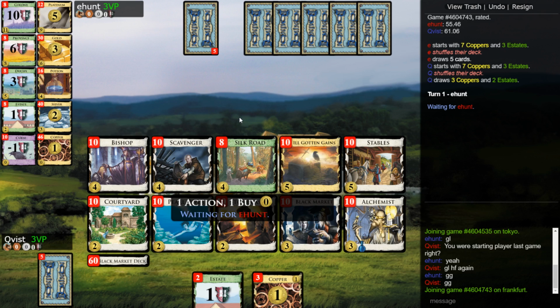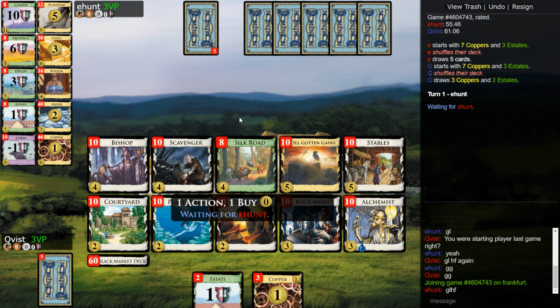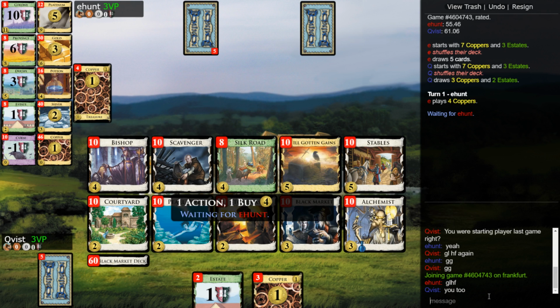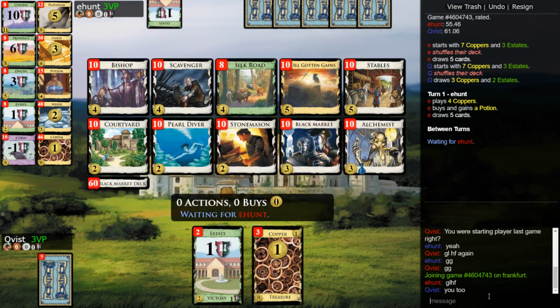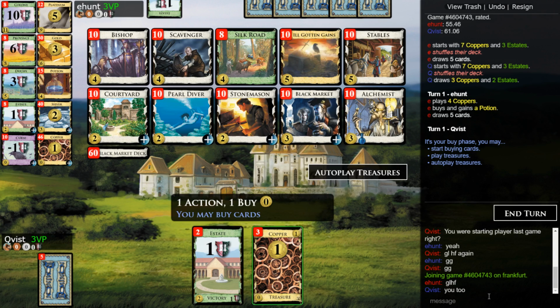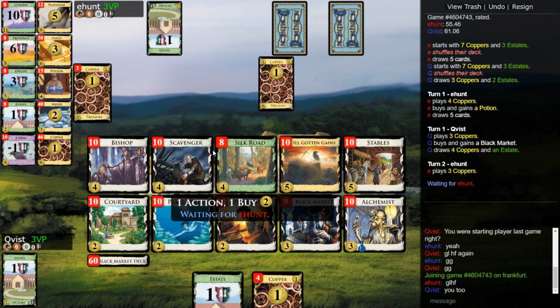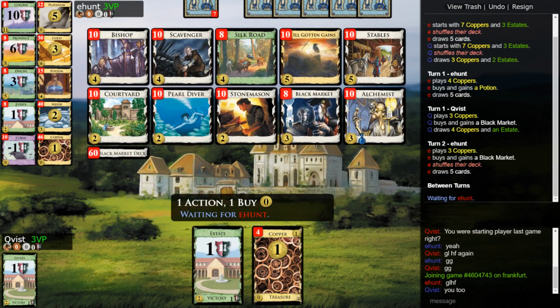Okay, black market. Stonemason with alchemist. Scavenger, stables, no trashing. Bishop is trashing, stonemason trashing, so no good trashing. Colony game, yeah, you have to open black market here, black market potion. And hope to get a good trasher here. Also no village, so getting a village is also kind of a big deal.